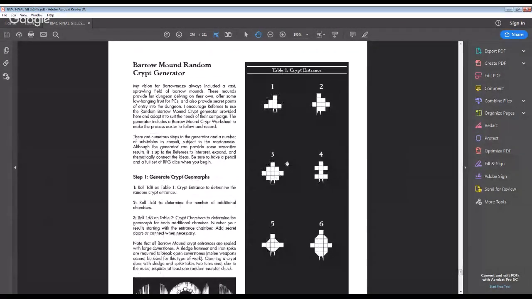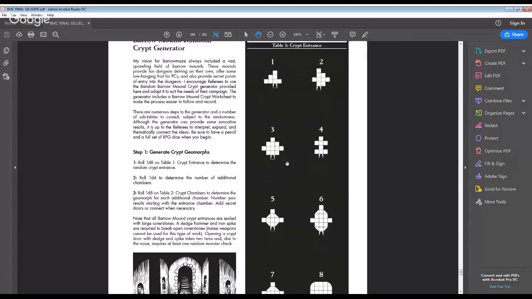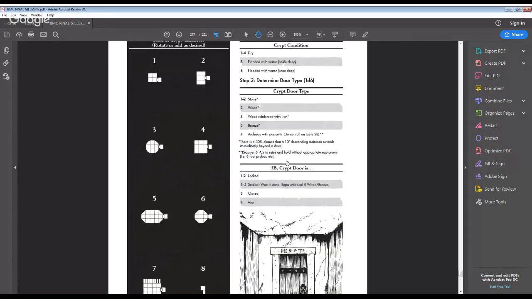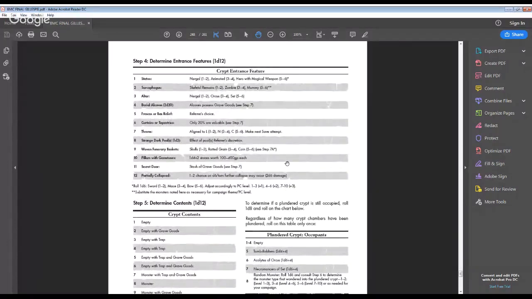And this is something I really love too. It is a random barrow mound generator. You can just use this. You sit down with some dice and you roll up what your random barrow mound is going to look like. I actually used that for several of the sessions that I ran, and it was tons of fun.